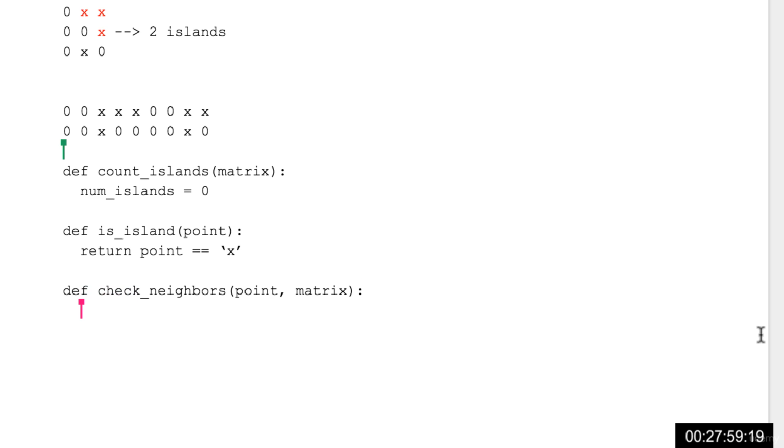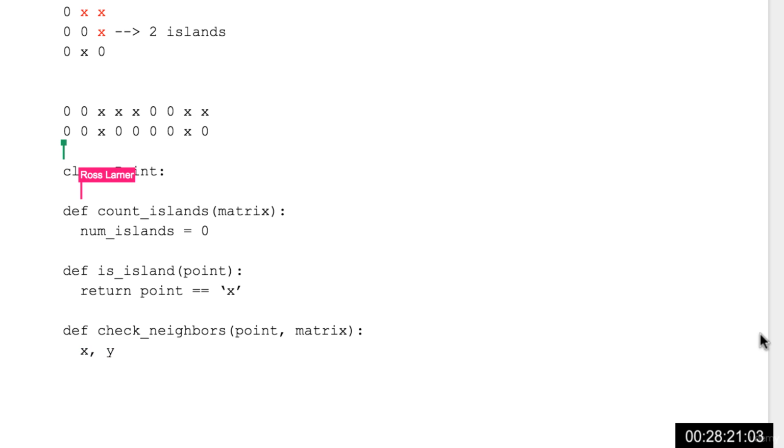Okay, so the X and Y locations. So I guess point is going to be more of an object now. Let's say the point is an object.